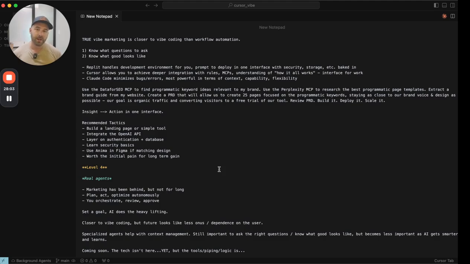The tools, the piping, the logic for these multi-agent use cases are coming. AI is continuing to get smarter and smarter every single day. This is where it's all going, and I'll just say that it's coming soon without giving away too much more information.